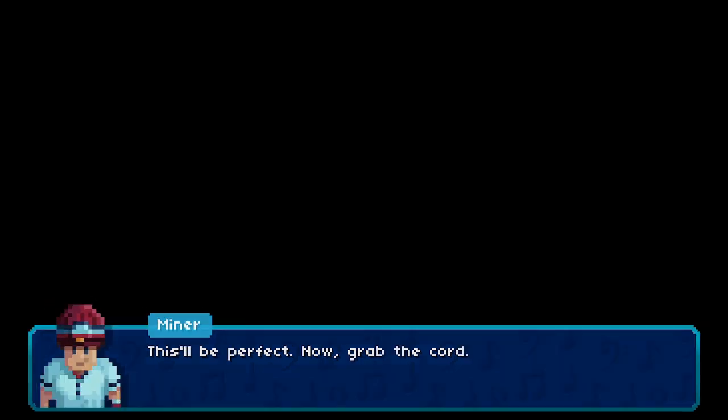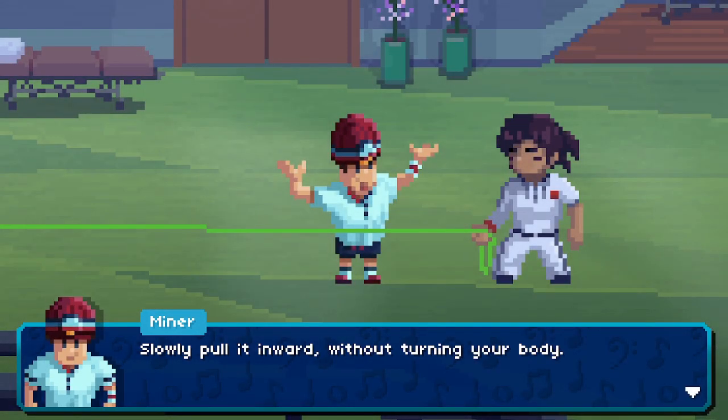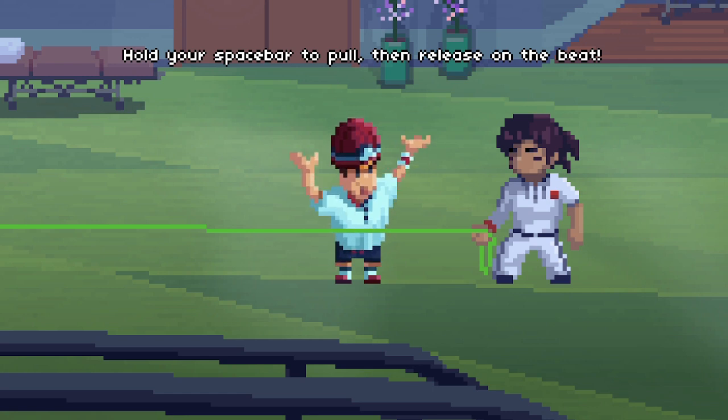This will be perfect. Now grab the cord. Slowly pull it inwards without straining your body. Give it space to pull really slowly.